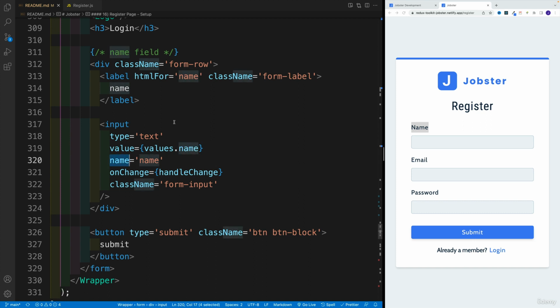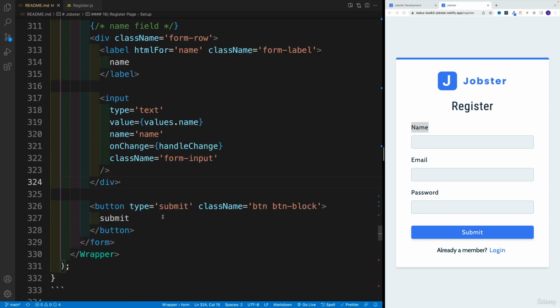And as far as the name of the input, well, again, for the time being, we'll hard code that as name. We need to set up onChange since I want to set up controlled inputs, and we'll set this one equal to handleChange. And then we'll have className equals to form-input. Again, this just adds the styling. And for the time being, we'll add the submit button. So we won't have the toggle functionality yet, with some classes as well as the text.